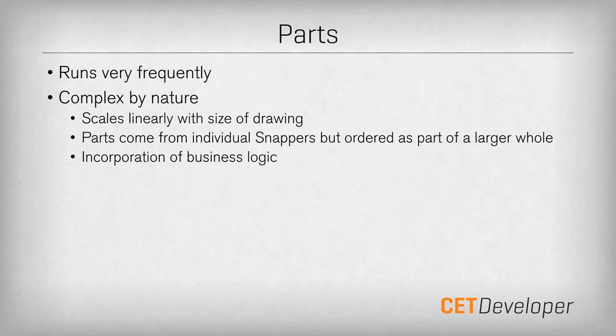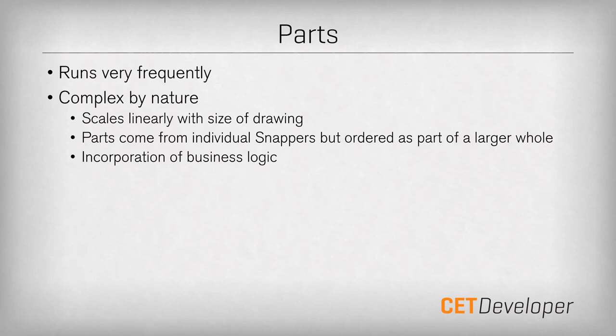All of the individual snappers in the drawing are going to generate one or more parts based on whatever configuration they're in. But sometimes you also have higher order considerations as well. So for example, maybe you have products that are ordered as part of a kit or part of a package. Then you need to do some after the fact logic to combine and deal with parts even after the snappers are generated. Sometimes you have to incorporate things like discount schedules or lead times into your parts.